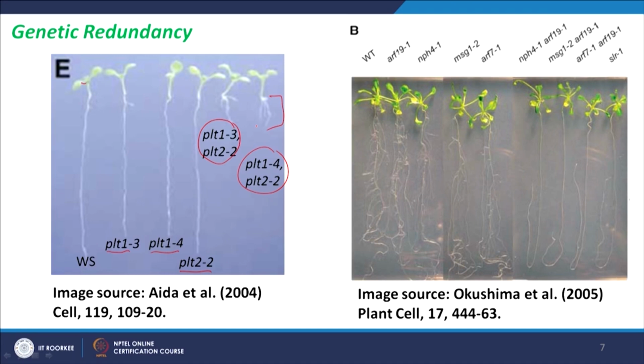Similar kind of things you can look here. Here the effect is on the lateral root. So, primary root development is normal, and these are ARFs. ARFs are auxin response factors. They are also a class of transcription factor, but they work in the auxin mediated signaling pathway. So, for example, I'll focus on two of the auxin response factors. This is ARF19, this is ARF7, and this is wild type.